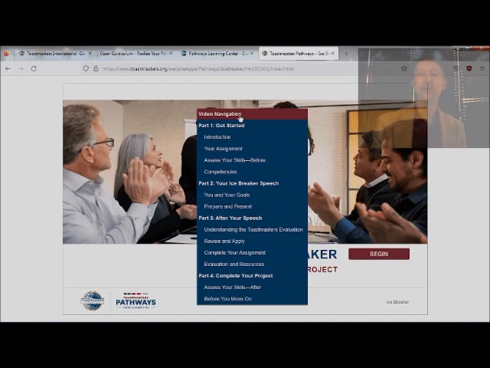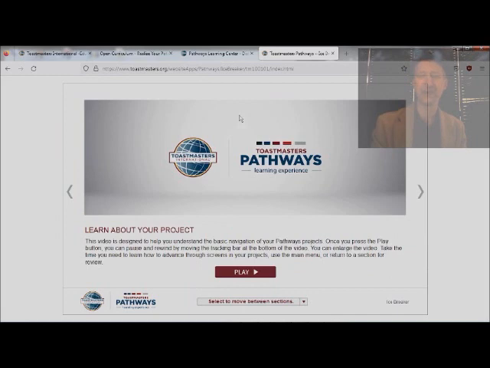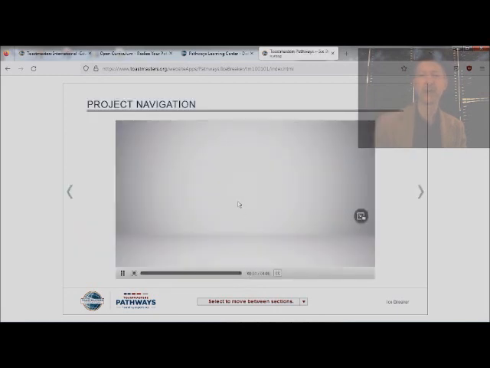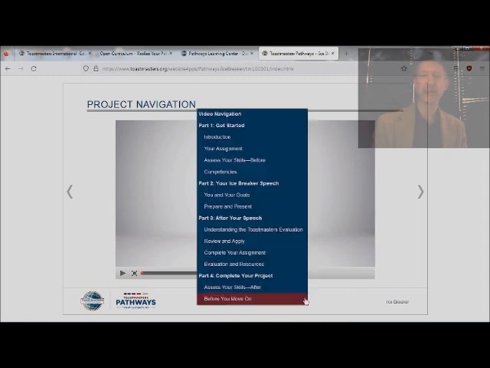The first one is just called Video Navigation, and that tells you how to navigate around, if you will, within any of the projects, particularly the icebreaker at this time. You can watch this video. It's about 4 minutes. We're not going to do the whole thing, of course, but that will tell you pretty much everything you need to know about getting around. If you're taking the streamlined approach as we are, we'll hit the up arrow again. So that's the first section, the navigation.